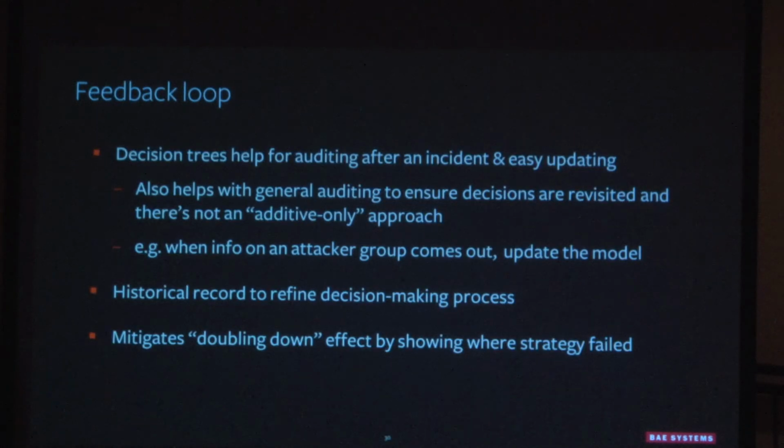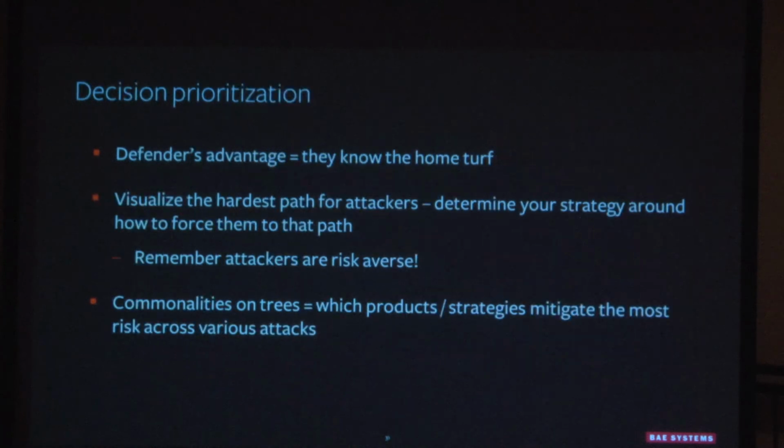And when you have this, you start creating a feedback loop, because that creates an audit trail basically of how you made your decision. So after an incident, you can actually go back and say, okay, here, on the map is where we failed and what our assumptions were. It also is good in team decision making, you can start pointing out, hey, the reason why I think maybe that we need to switch strategies is because here we assumed this, but as we saw, attackers are actually doing this. So really it's to start creating a feedback loop. You continually refine your model after each incident. It also mitigates the doubling down effect, because it'll be pretty obvious if you can circle here, this is the thing that fails every time, you should probably change it up.